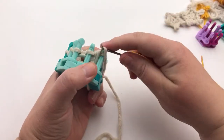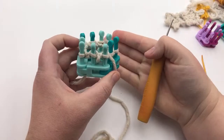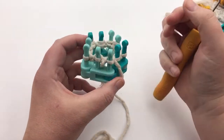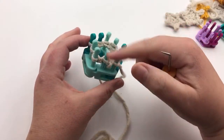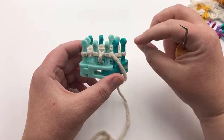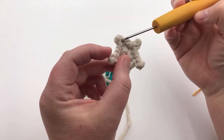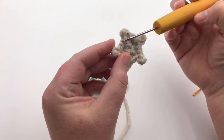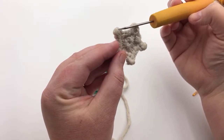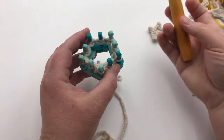We're coming around to the last peg. This is the first peg and this is the last peg. On this particular project we are going to start going in the opposite direction — now you're gonna pretend like this project is a flat panel. We're not going in the round anymore. We're going sequentially in order, but you're gonna go to the right two to cast on and then to the left four to bind off. You're adding in some stitches which will make this little point be here, and then when you knit them and then knit the next two, it makes this point rise up.